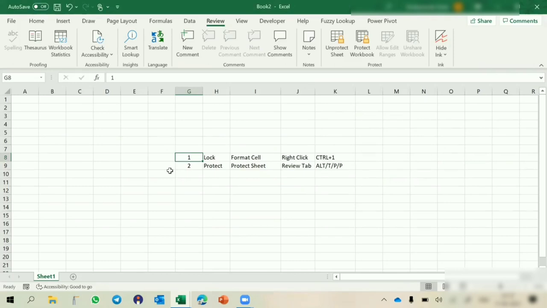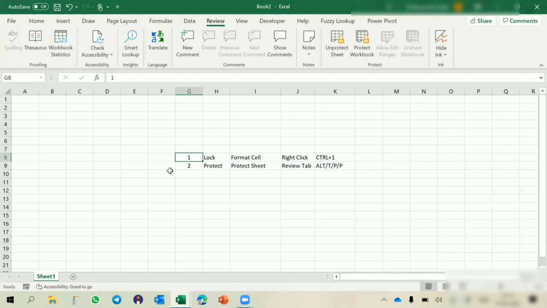Okay. See, the first thing we have to understand is what is the difference between lock and protect. Lock and protect ko agar main simple se language mein bolu, that if I'm going to enter into a room, main kisi ek building mein agar enter kar raha hu, right? Ya building se nikal raha hu, if I'm going to move out of the building, to hame sabse pehle kya karna padta hai, bataiye, normally hum log kya karte hain?